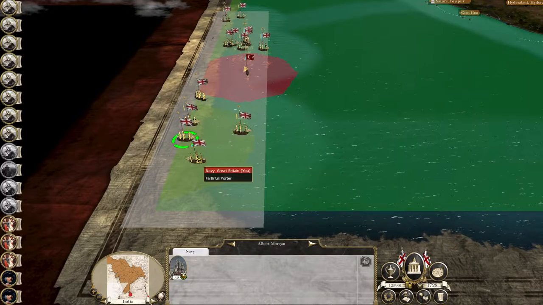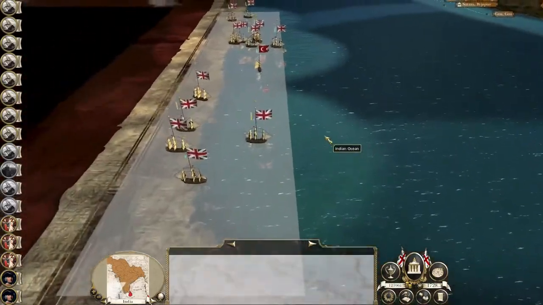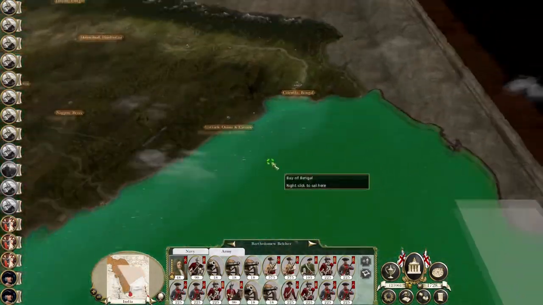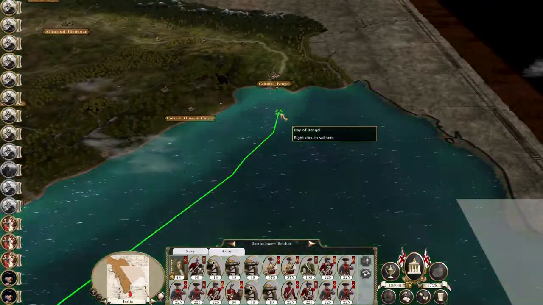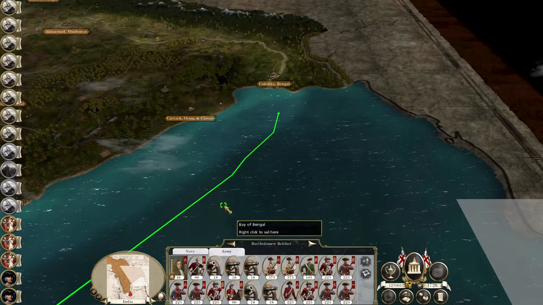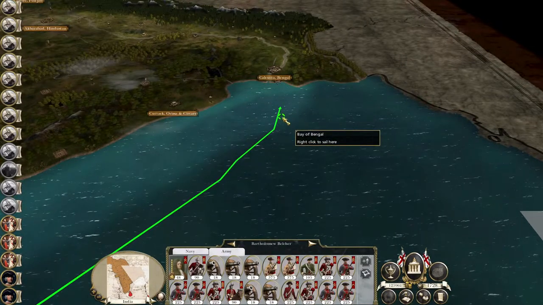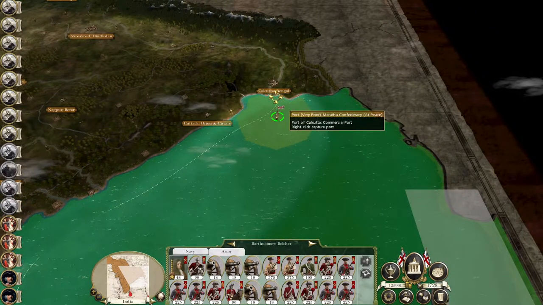1, 2, 3, 4, 5, 6, 7, 8, 9, 10, 11, 12, 13. Although some of these are just ships I've sent over. Okay, Bath. Oh, Elias Haskett, you can lead. Send just a fleet over. See if I can land in Calcutta without a. I'm not actually at war with them yet, am I?